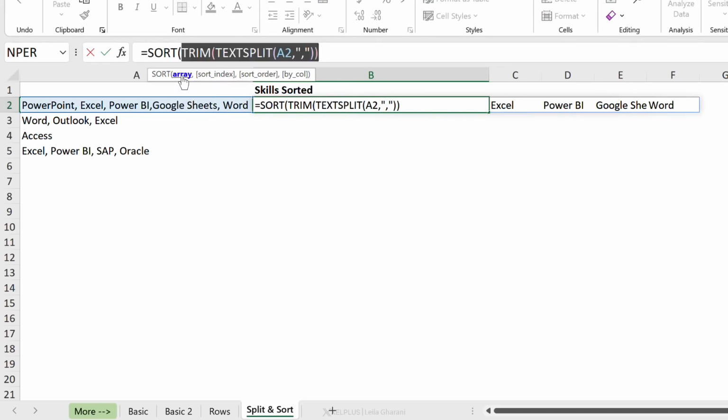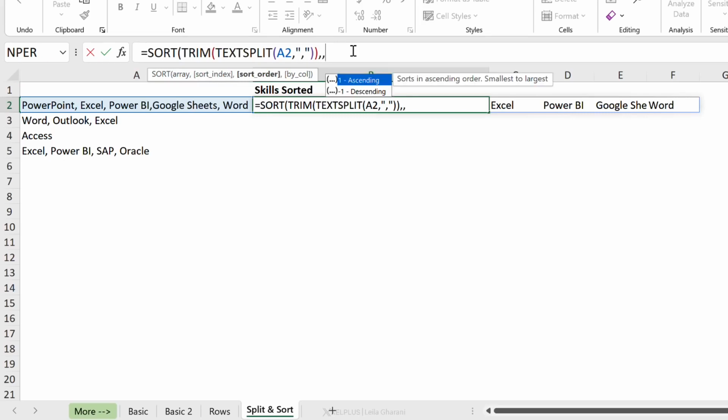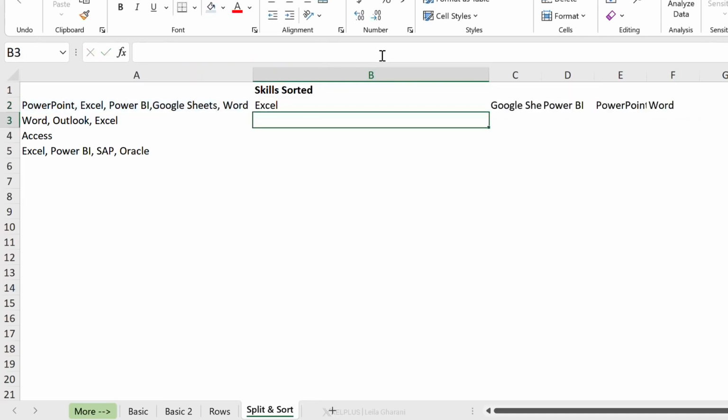My array is this. My sort index is just the one row that I have, so I'm just going to skip that argument. The sort order default is ascending. I'm going to skip that argument because I want the default, but this is something I don't want to skip, and I can't skip because I am sorting by columns in this case. So I need a true for that last argument. I close the bracket, press enter.